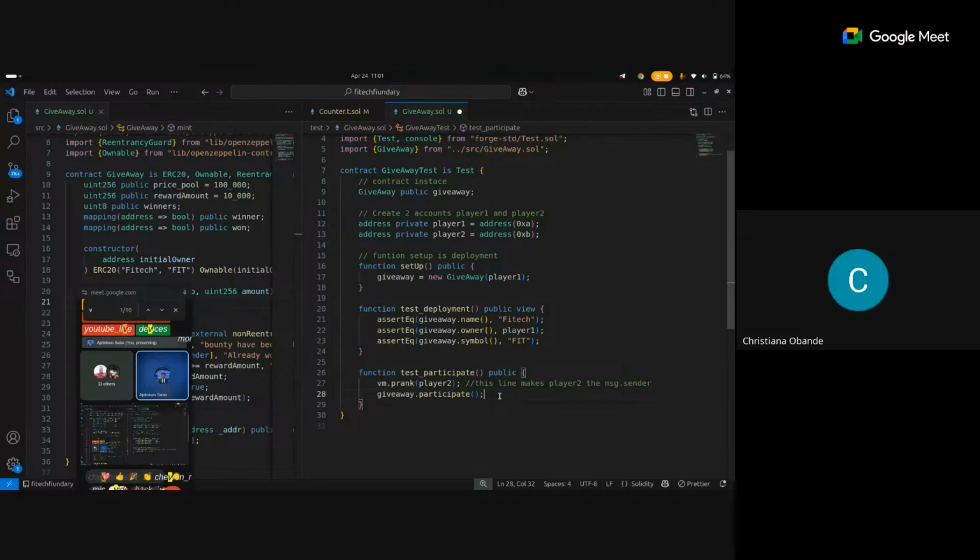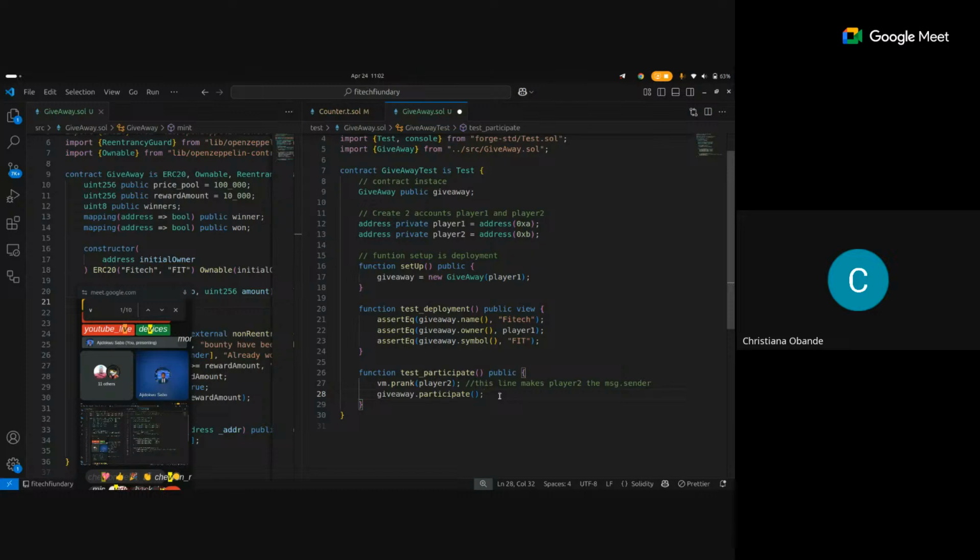Sir, I have a question. If we're going to have 10 players, are we going to write the test for all the 10? Yes, that's why I reduced it to 3 towards the end of the class, so that after player 3, we can be sure no one else could get it. You understand? Yes, sir.